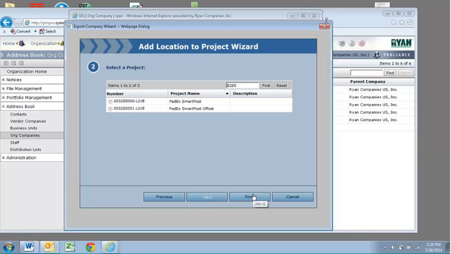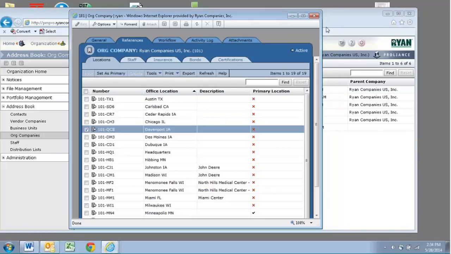What that correlates back to is our contracts, our change orders, our transmittals. Any document that we are producing out of ProLiance is going to have that address listed on it. So if we don't export this location, it's going to be blank for you. It will not fill it in. And I can show you an example of that if you guys choose to see that at the end. We can look at that. But just make sure you export your location at the beginning of a project, and you won't run into any problems with that. Your address will show up on all your different documents that you produce from ProLiance.